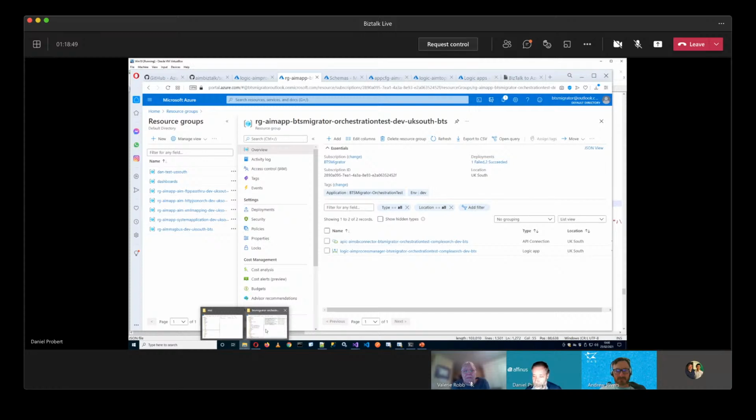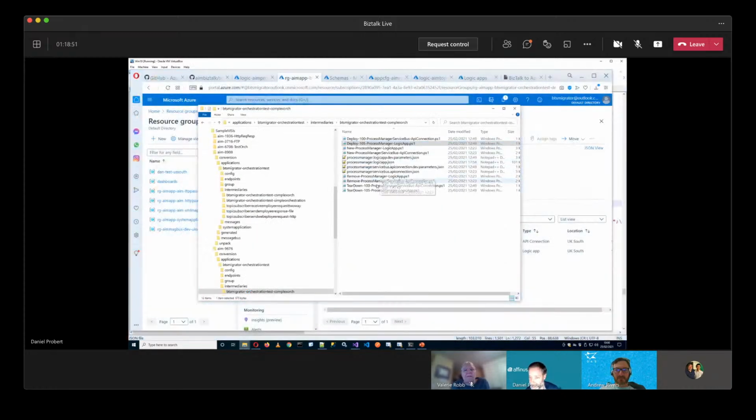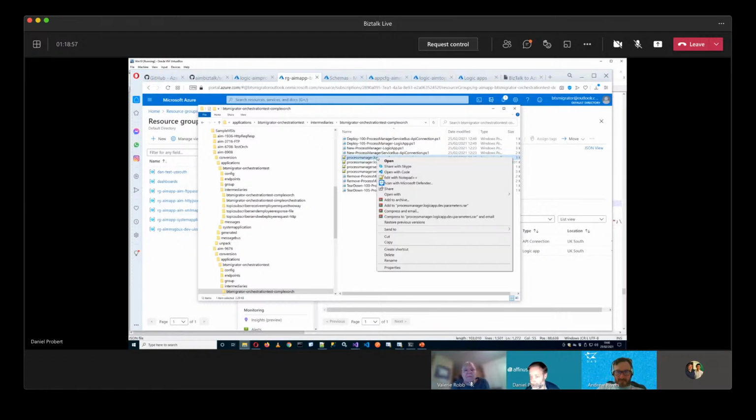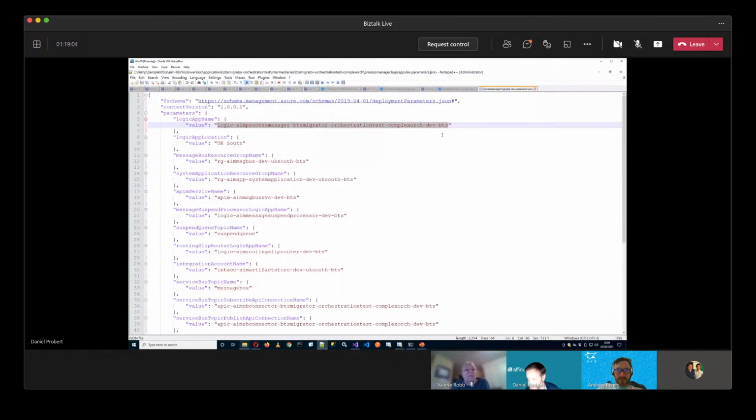I could come in here, and I know that my orchestration name is defined in a parameters file here, and I edit that. Here it is here. I can just change that. However, you've got to change it in a few other places as well, because what happens here is that, especially if you're working with some of the intermediaries, there's what we call a root that is stored in config.